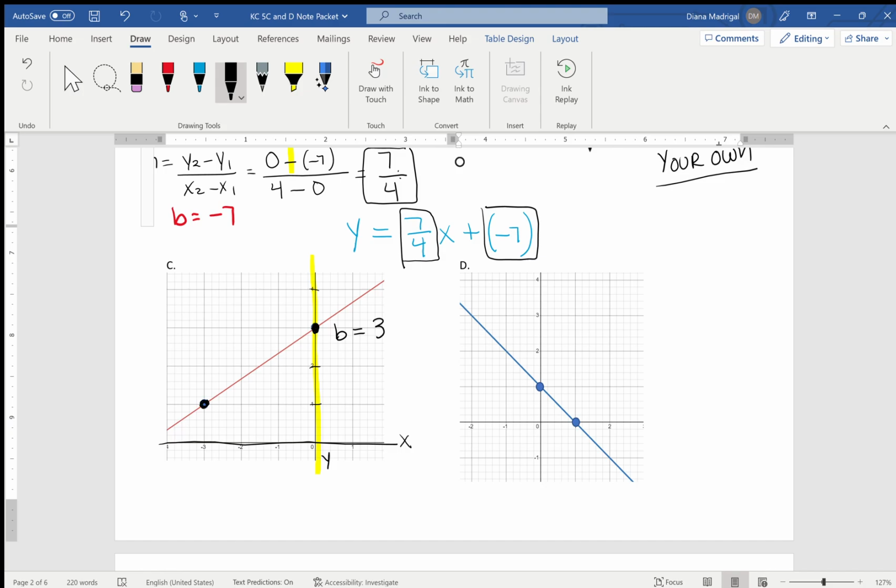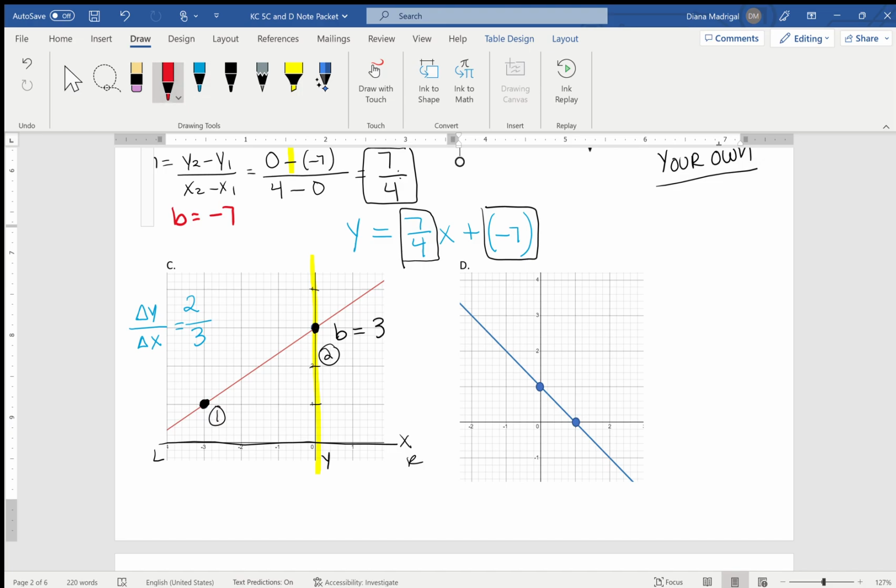Well, they gave you 2 points already, so I'm using those 2 points. If we start from the left to the right, you should notice that this is your first point and the second point. That means that I'm going from this point to this point, all right? Remember, you're counting the spaces that you go up and down because it's the change in y over the change in x, okay? Which means y, you go up and down. How many spaces do you go up or down? Well, I know that I have to go up. 1, 2. So I went up 2 spaces and I'm going to the right. 1, 2, 3. I went over 3 spaces to the right. So my slope is 2 over 3.